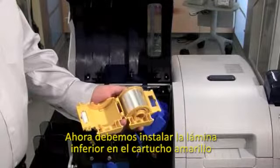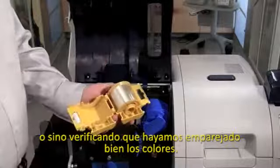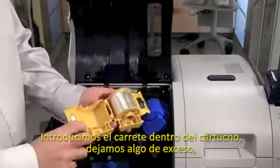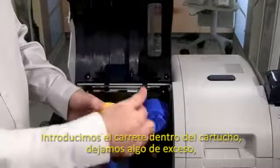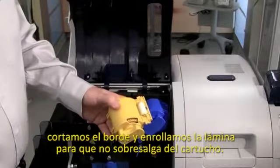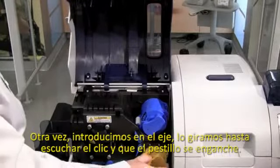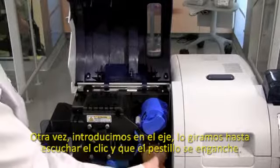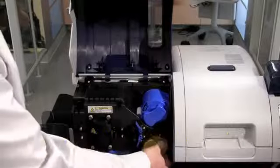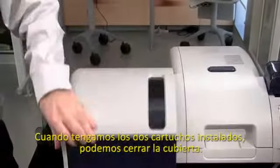So now we'll load our bottom laminate into the cassette. Again, yellow to yellow to yellow, always verifying that we have a match in the colors. So it's exactly the same process that we do for the top. You load the roll into the cassette, close the cassette, trim the edge, and then verify that your edge is not protruding from the lip. We will now install the cassette into the printer. So once again, load the cassette onto the spindle, and then we will twist into position, verifying that it latches. Now that we have the top and the bottom laminate loaded, we need to close the cover.